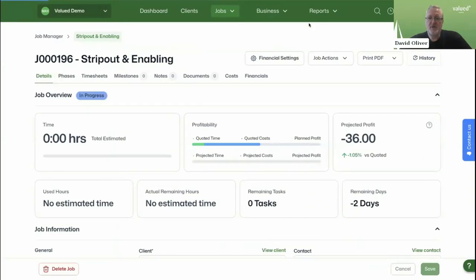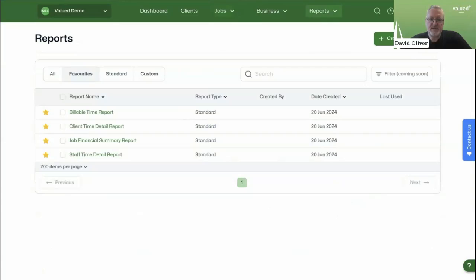There are other reports within the standard reports that I would say do fall into that really useful category as well. Just for my benefit, I've highlighted these as my favorites today, so this is why these are sitting here.